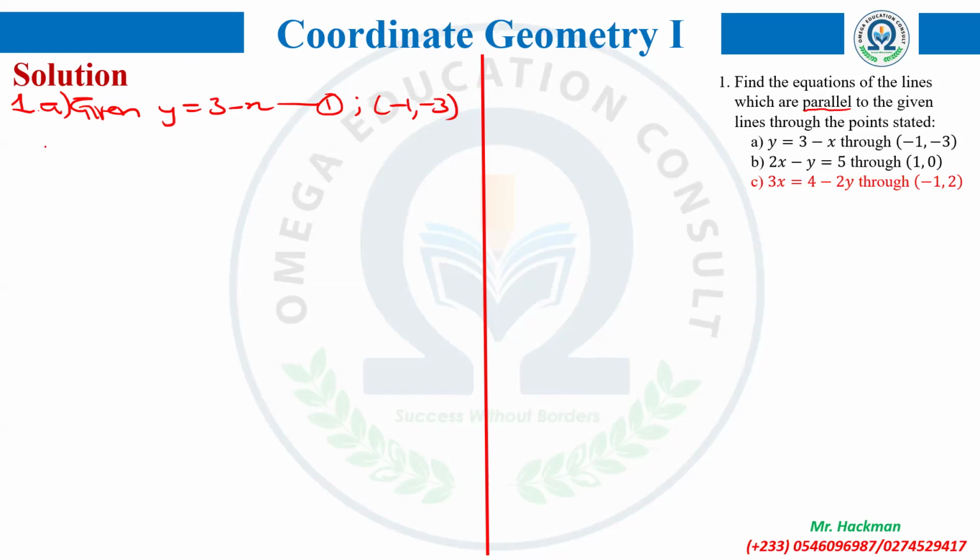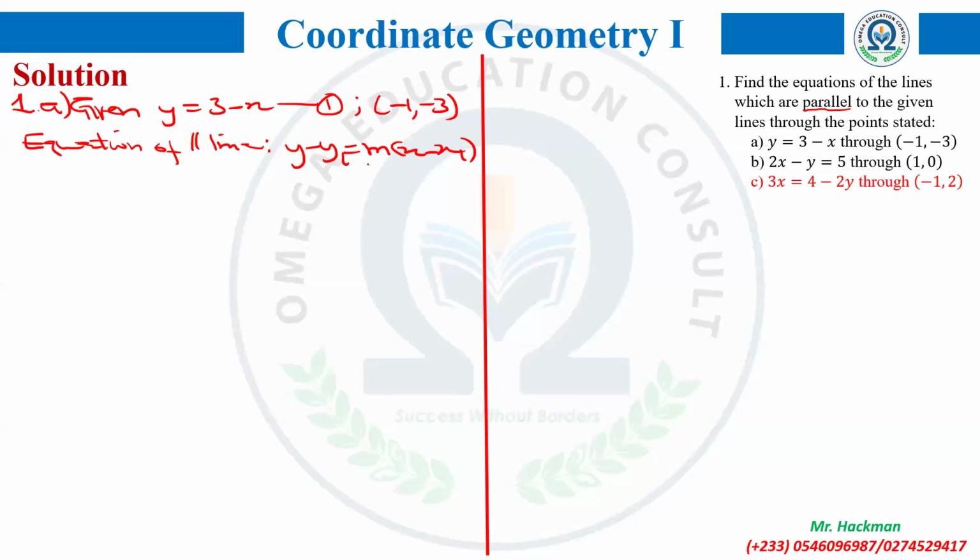So quote the formula. Every question that involves a formula, after extracting the information, quote the formula, remember. Here, the equation of the parallel line will be given by y minus y1 is equal to m into x minus x sub 1. All correct? Your x sub 1, y sub 1 will be the point that your line is passing through, lying on the line. So x sub 1, y sub 1 is directly given. But your m is not directly given. This m here is the gradient of the given line.